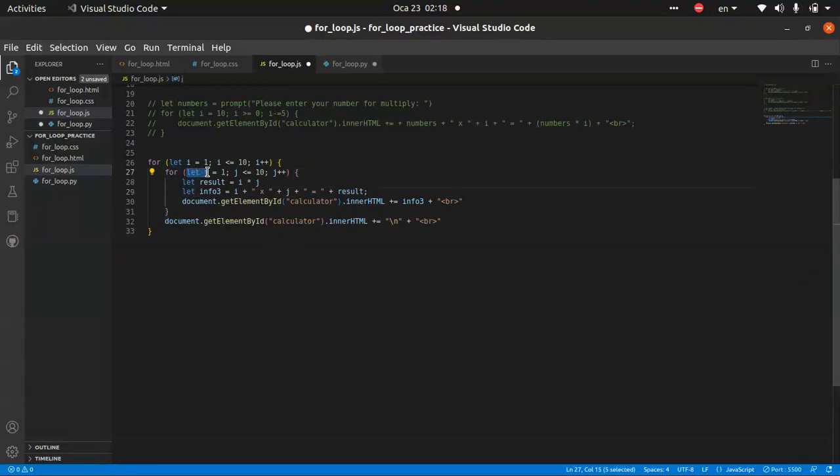It will say j is 11. Let's listen, this is an amazing point. It will say j is 11 because we lastly increased it in here, and it will come here. j equals 11. j less than or equal to 10. Do you think it is true? 11 less than or equal to 10?